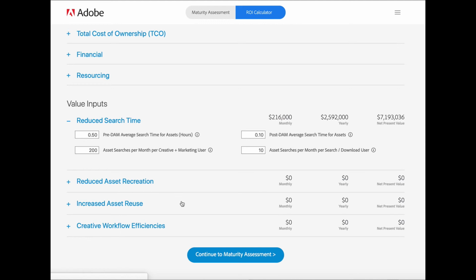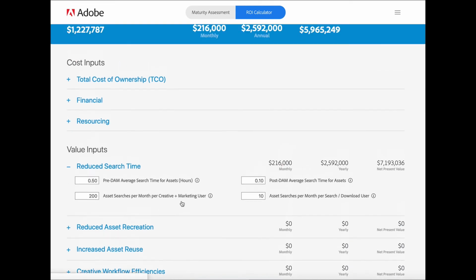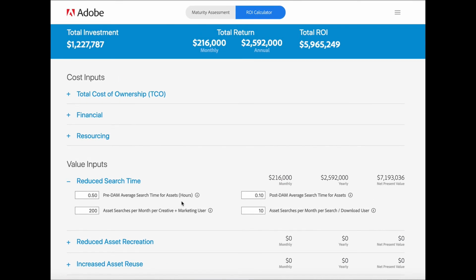And by automating creative workflows, by automating review and approval and injecting other efficiencies into that life cycle, you can get assets from creation through the ingestion, review, and approval process as quickly as possible and maximize the speed with which they get to market. So just by reducing search time, we're generating almost a $6 million ROI using the efficiencies provided by Adobe Sensei. And if we were to add and quantify these additional value drivers, you would see that ROI number climb even higher.